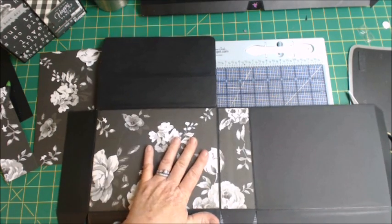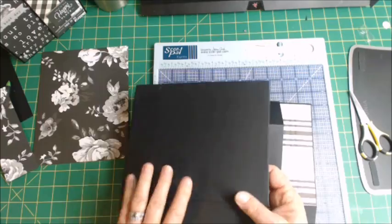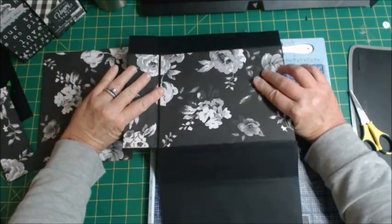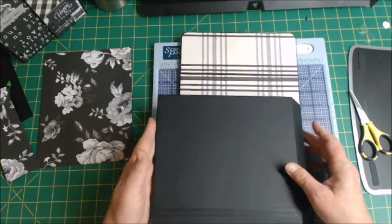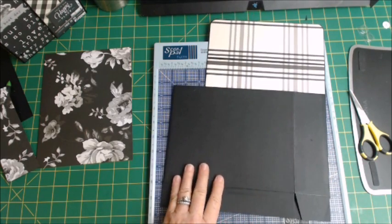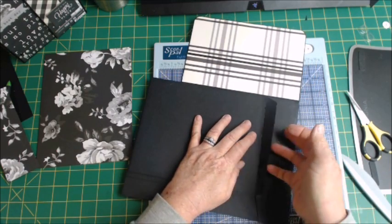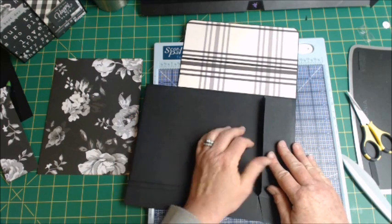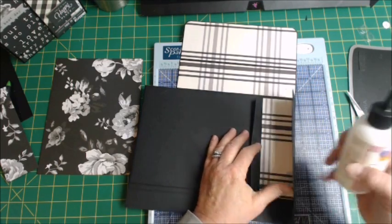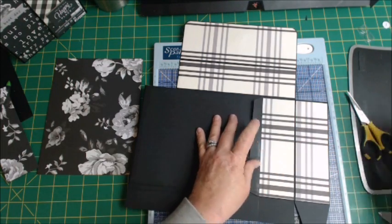We will get the lid done also. Now when we, whoops, hit the camera. Now when we go to do this side, see, we'll still be able to do our lid. So what you're going to do now is just fold this over, and it should line right up to where your 3/4 of an inch flap needs to go. Do some burnishing here. Okay.